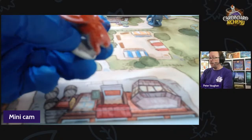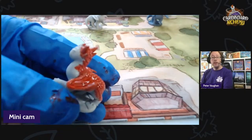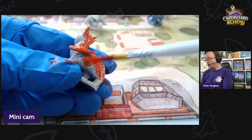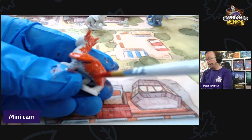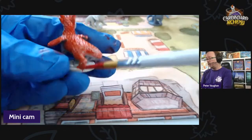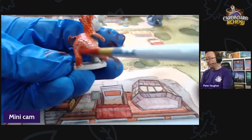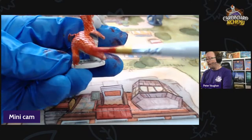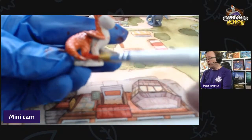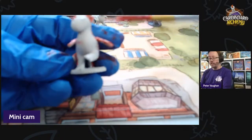And what I learned is I don't want to take a heavy batch and go right on their face, right? Because if you do that, this becomes a speed contest at some point. When you start getting streaks and running out of paint, you certainly don't want to be in the middle of a very prominent area like the face. So in order to get the face, I save it.